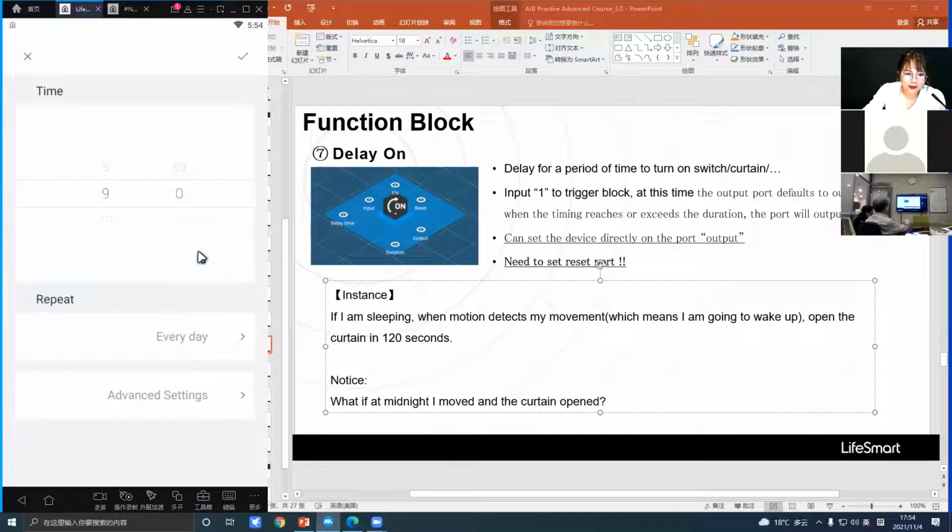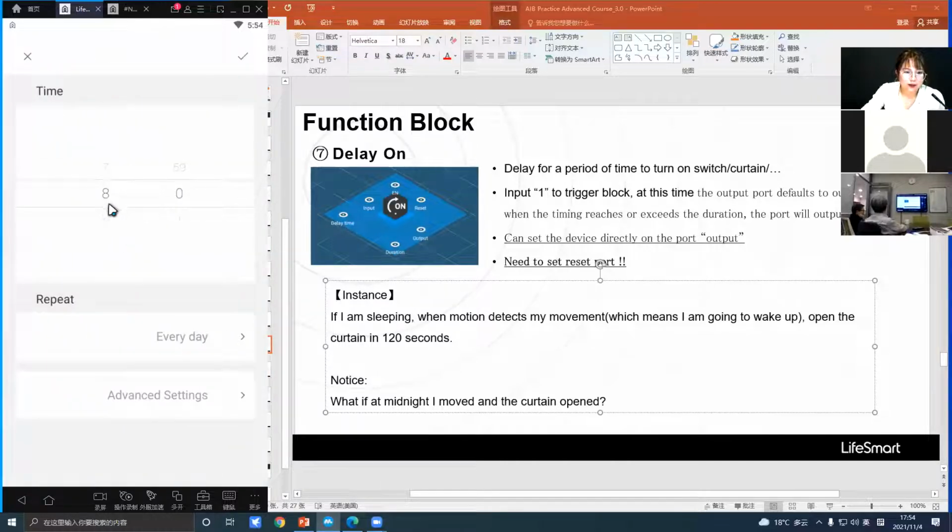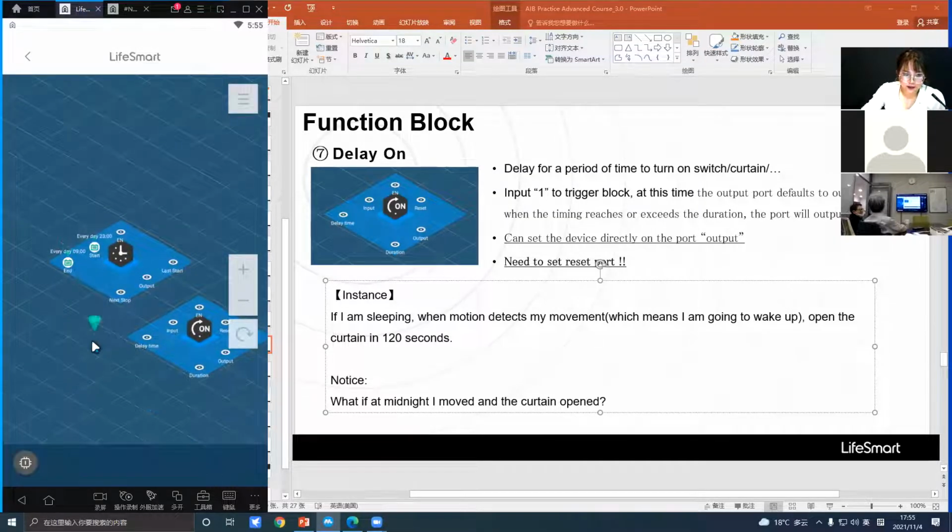For example, 11 p.m., I usually sleep at this time, and wake up at 9 o'clock. If I set it like this, will it be okay? What will happen?